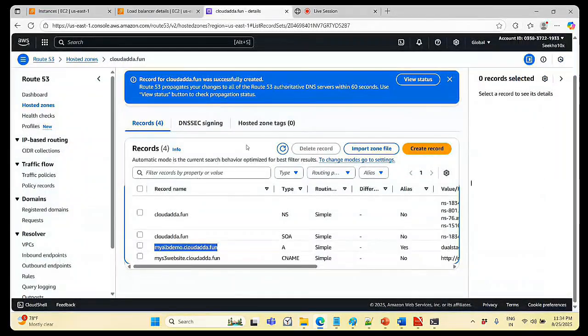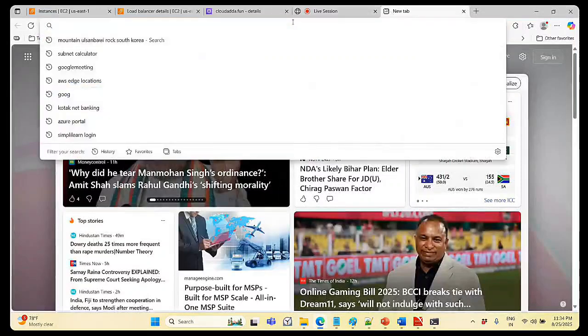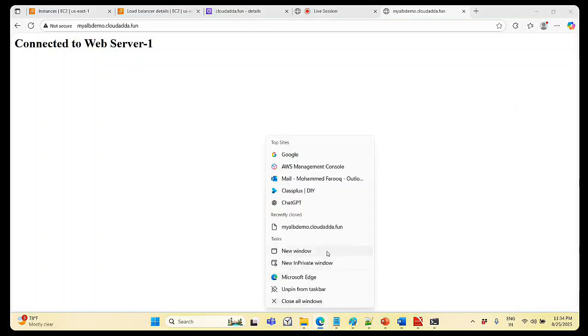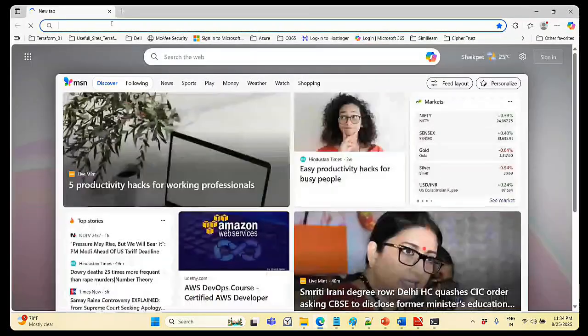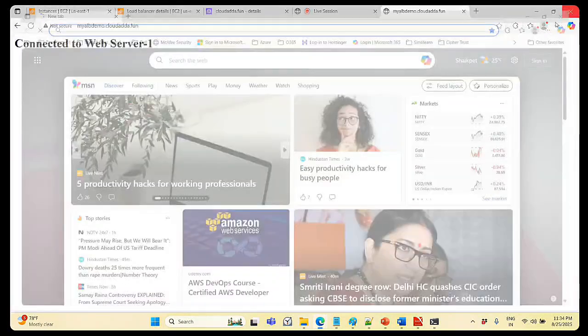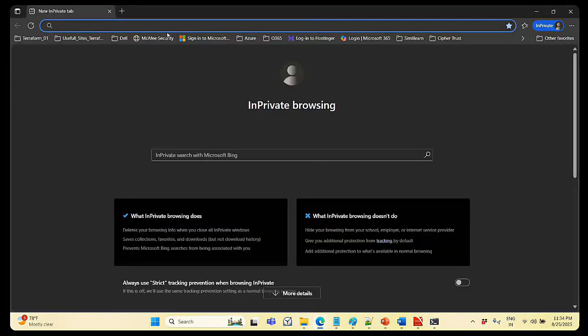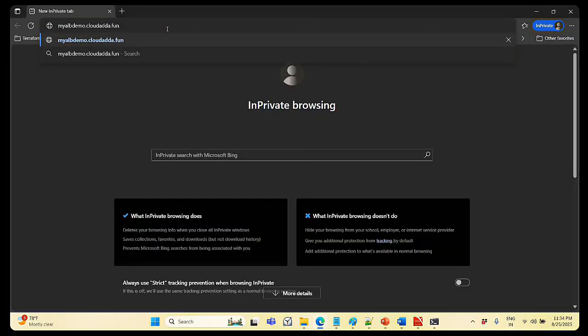Some temporary cookies are allowing me to access only server 1. Let me open a private window and try to access this.